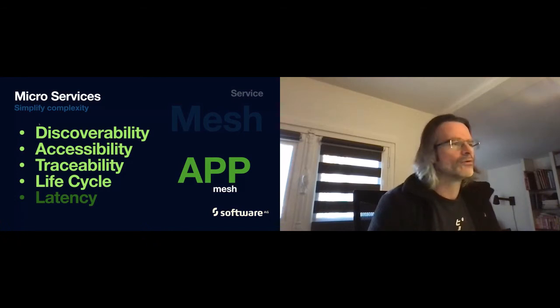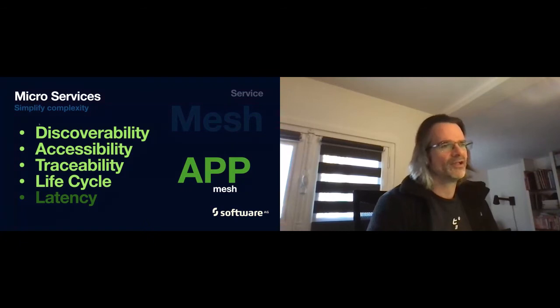In addition to that, it will also allow us to distinguish between what we call east-west and north-south traffic. When we're looking at the service mesh, you're looking at many more transactions that are internal to your organization. And so the priorities of what you need to do in order to secure and manage those services are quite different to what you're going to be doing from a north-south perspective. If you're exposing an API, it's probably because you want to allow people to use those services outside of the Kubernetes sphere.